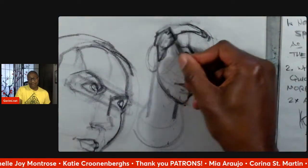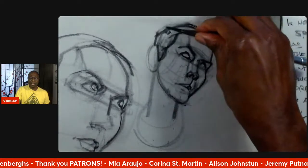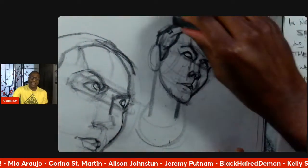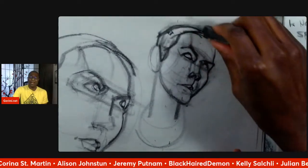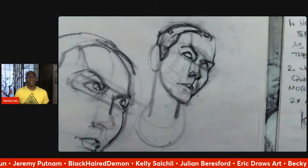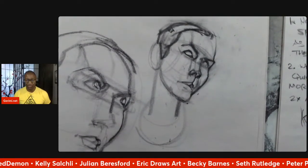Speaking of adjusting the hair, I realize that because this is a low angle looking up, I'm probably showing too much of the top of the head. You're still looking upward at her, but I started putting almost as much hair on top of the head as if you were just looking at somebody at eye level instead of them being tilted backward.